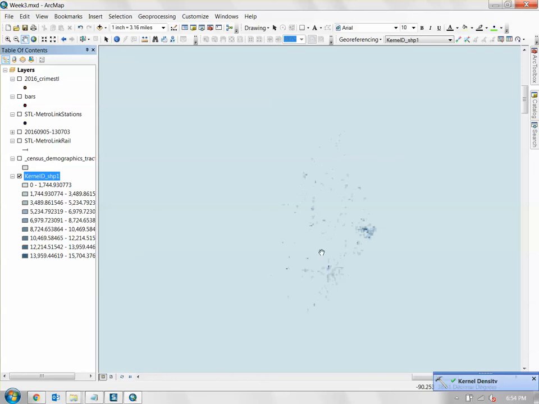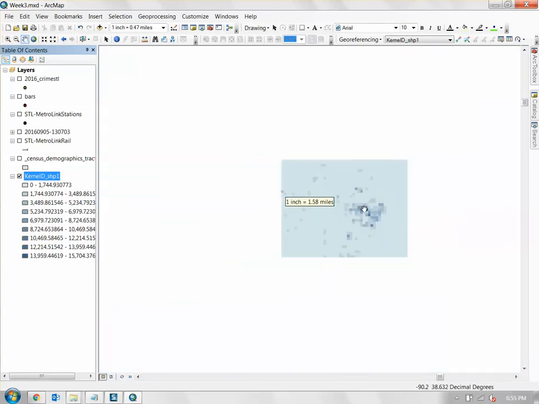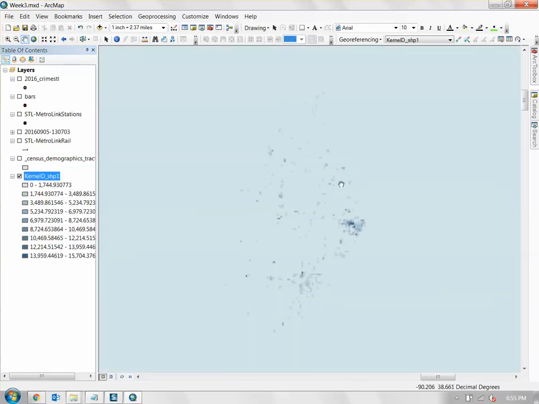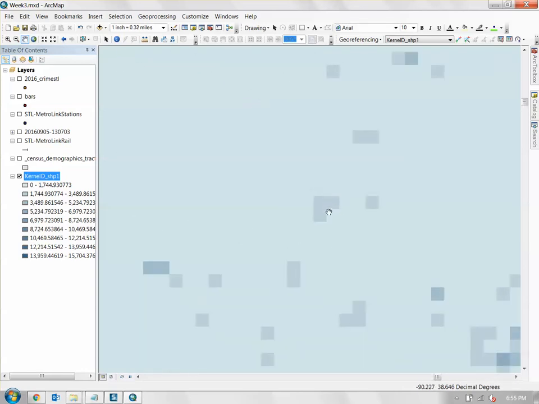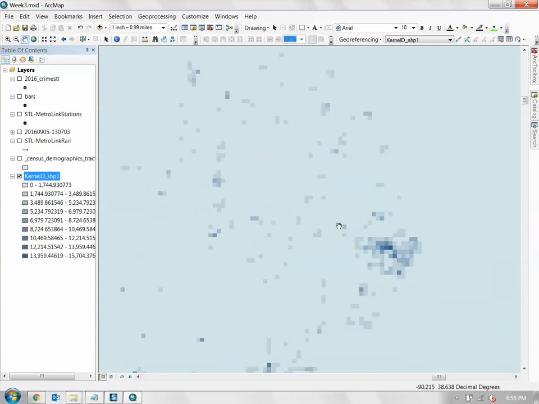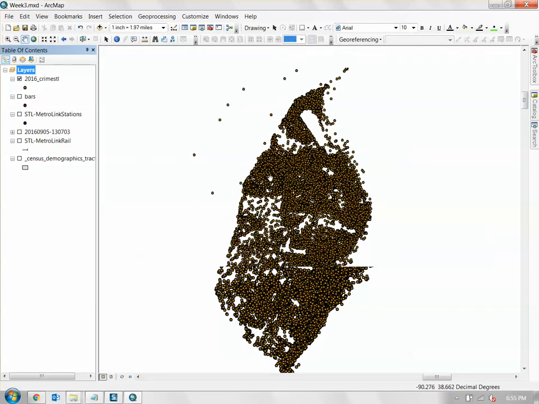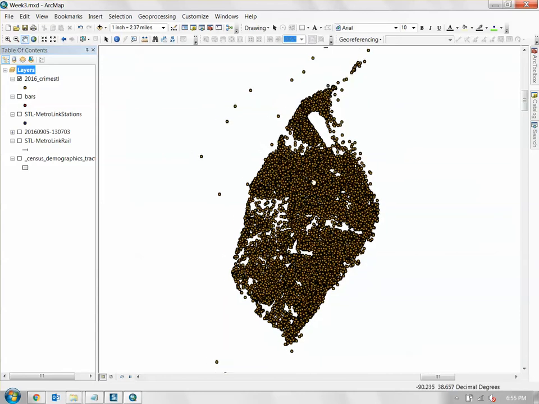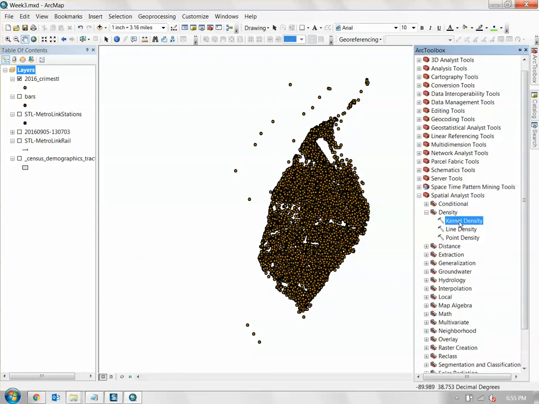So turn this off so you can kind of see what we got here. My opinion is that I think the search radius needs to be a bit bigger than 500 because this doesn't feel as smooth as I like. And I think the pixel size needs to be smaller. Each of these squares is going to be 1 pixel. It's still pretty big. I want a nicer looking map, so I'm going to remove that. Turn back point on. And this really is, if I'm honest with you guys, the way to make heat maps: you got to start adjusting those values until you get the result that you are happy with. Let's go back.